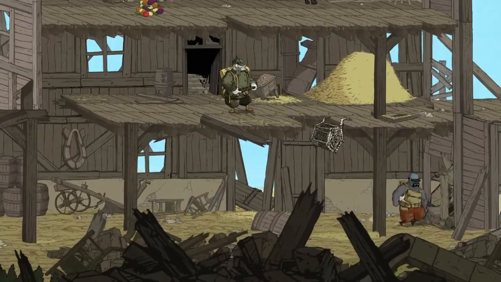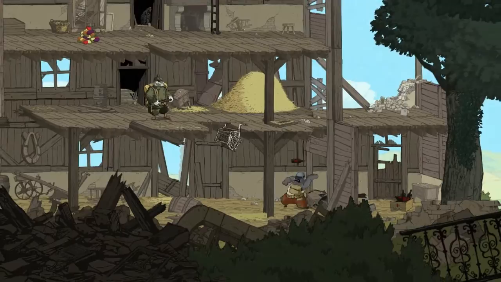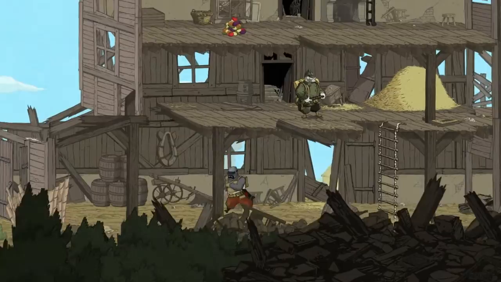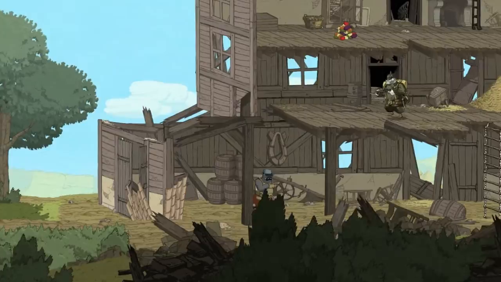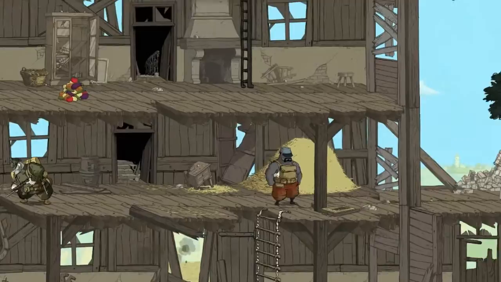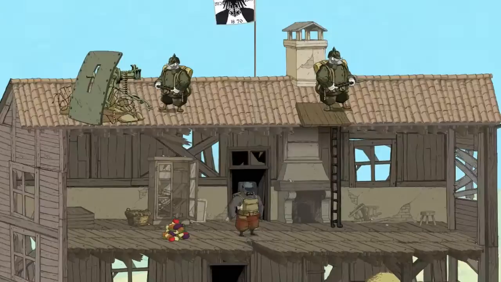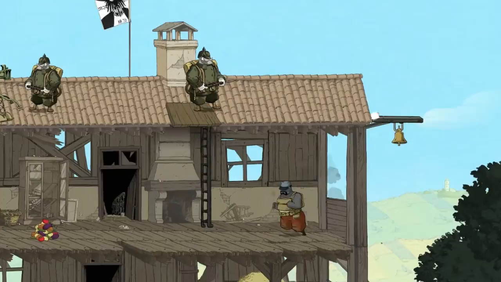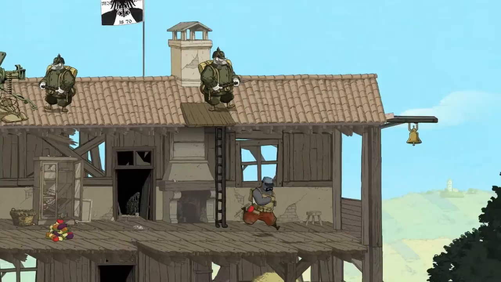So I need something to knock that ladder down, like this bottle of wine. Okay, I threw it right through it, but it still worked. I can't just nail that guy in the head. Defeated. These guys have pretty good balance to stand up on that rooftop with all that gear.